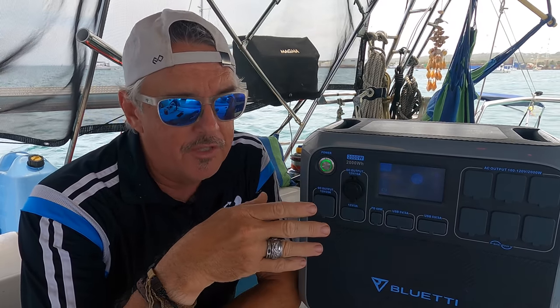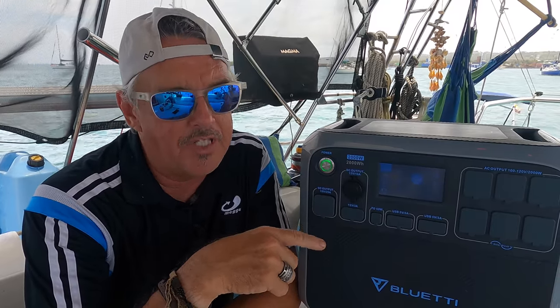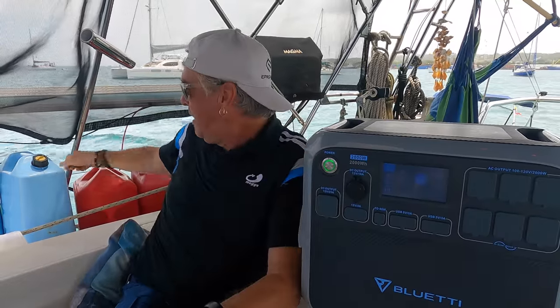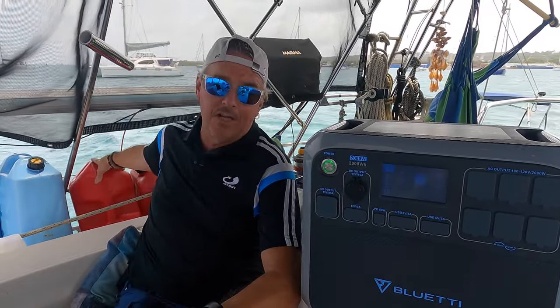It's certainly more expensive than a regular generator. I mean, the generator that I showed you right at the beginning of the video, that generator is $900, but it runs on gas. So that means, of course, that we have lots of these hanging around, and those cost money to refill every time they empty, and they also take weight. 1 5-gallon can of gas is almost 50 pounds. 2 solar panels are less than 40 pounds, and you never have to refill them. All you have to do is open them up in the sun and let them charge.